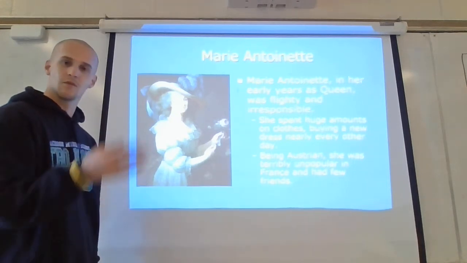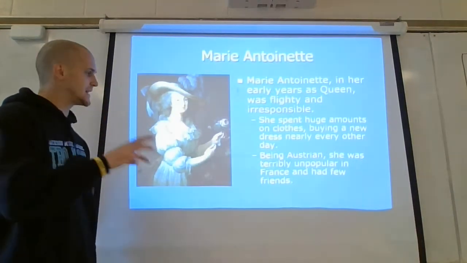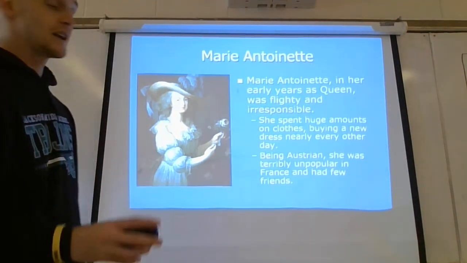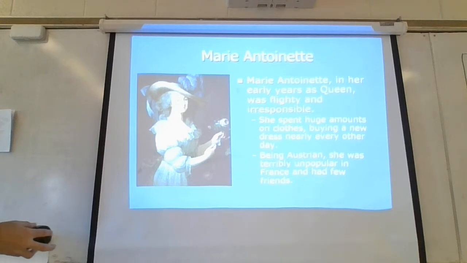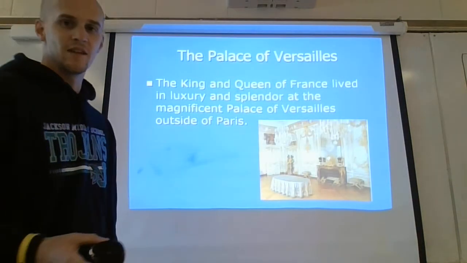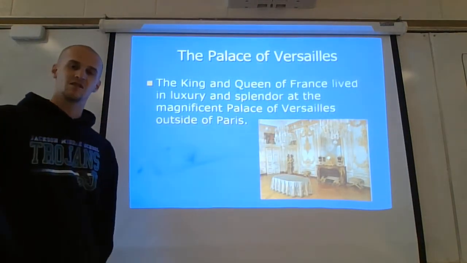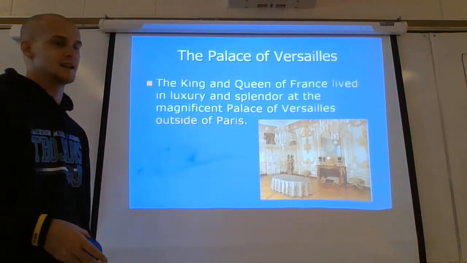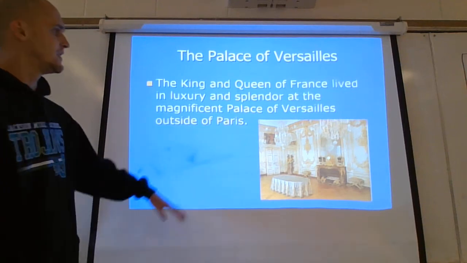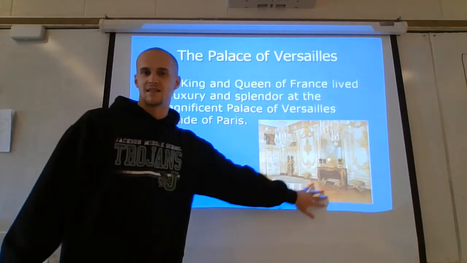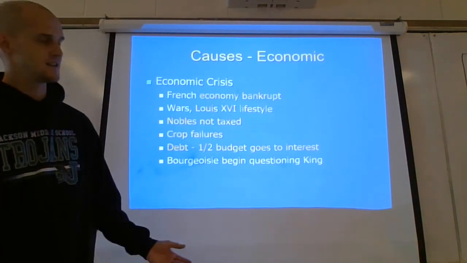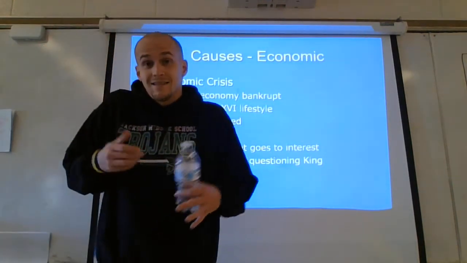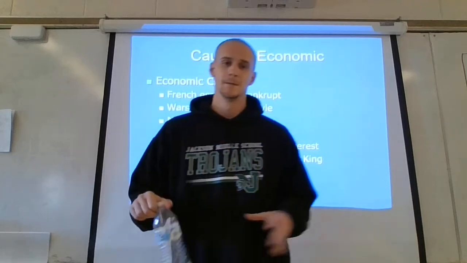And so this irresponsibility combined with already being Austrian just made them as a couple very, very unliked. And they live in this just elaborate palace. So you're looking at a time where the regular people of France are struggling. She's spending all the money. They're living in this beautiful palace outside of Paris. He can't talk, and even though he feels bad for the people of France, he doesn't come across that way.